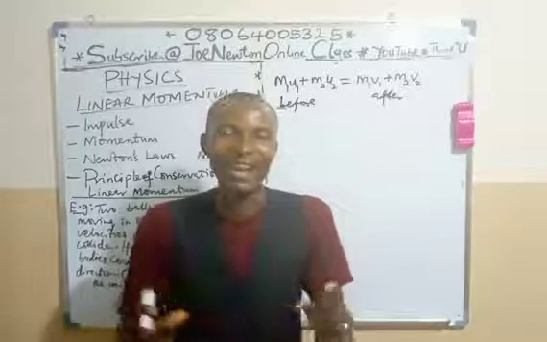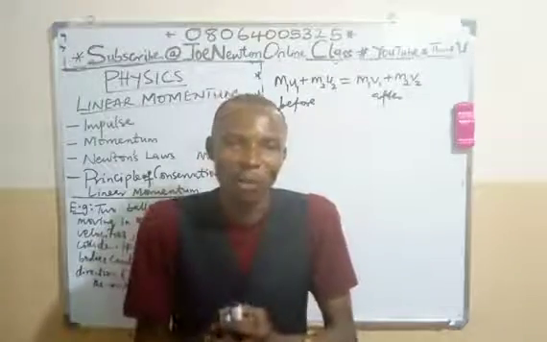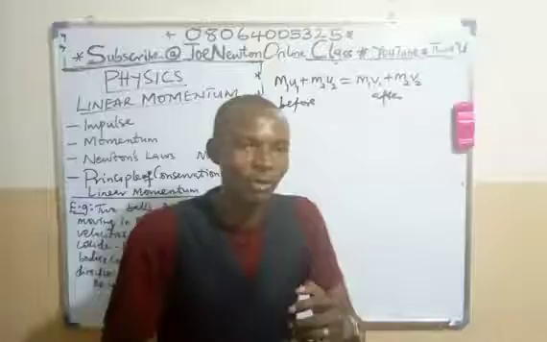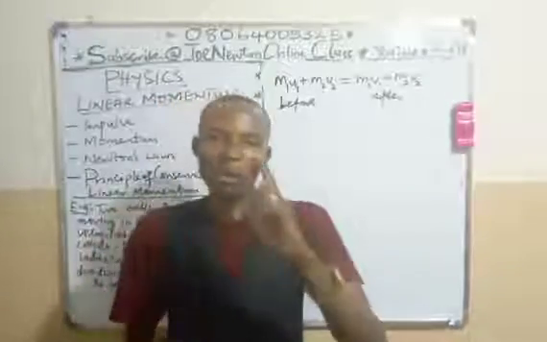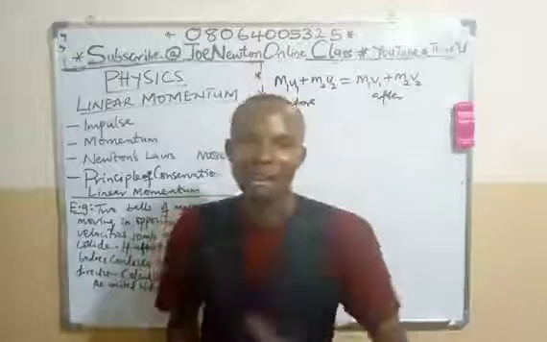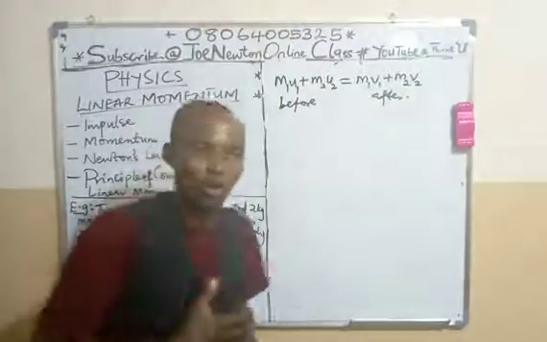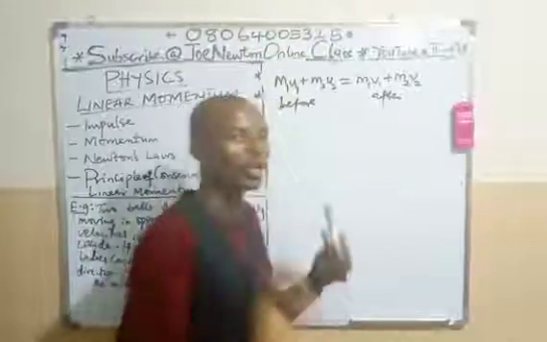In that case, now they are seen as a united body because they collided and form one body. Maybe the trailer drags the bus and they move on as one body. After the impact or after the collision, we say that they have coalesced, and in that case, they have common velocity. And because they have head-on collision, face to face, the equation will change.